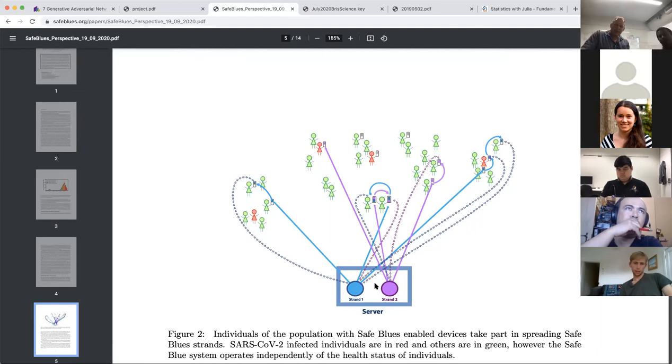In addition to spreading the actual disease, we can also spread mock viruses via cellular devices. These are not viruses in the sense that they run, but just tokens that count: I was next to you, let's spread a virtual token. So we're counting these virtual tokens, these safe blue strands, and we're spreading many of them with many variants. And the underlying population dynamics are still the same.